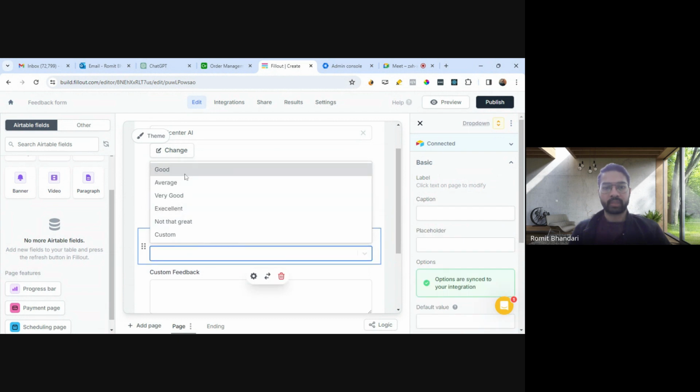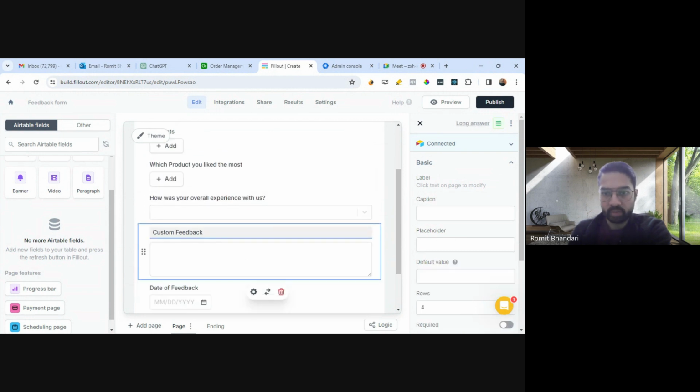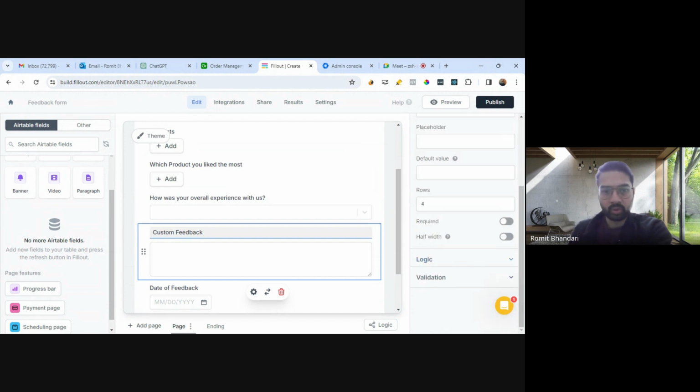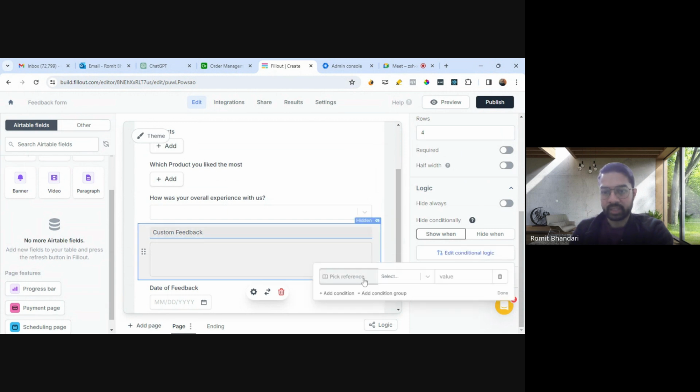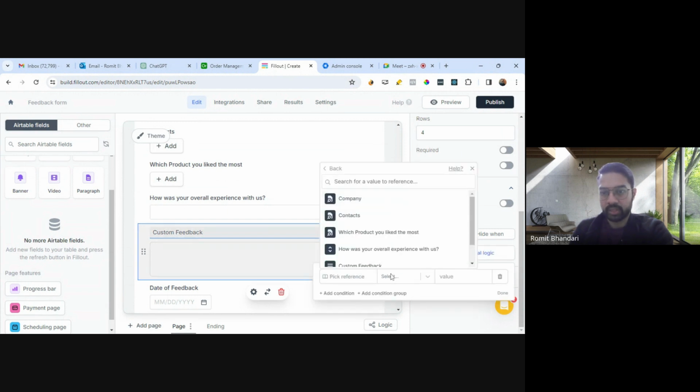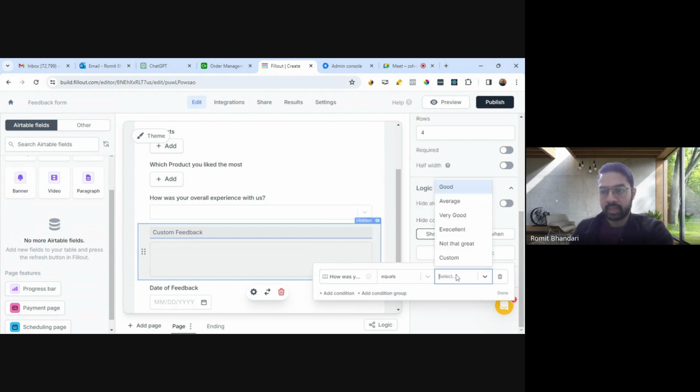Overall experience, all these options are fine. When you select the custom option, then only I should see this long text. Otherwise, this shouldn't be visible for other options. So the way to do that would be to go to the custom feedback field, click on logic. As I mentioned, in the logic, you can hide and show conditionally. So show this field when, set conditional logic, add condition, page, overall experience equals custom.